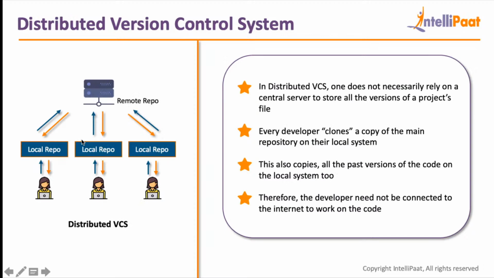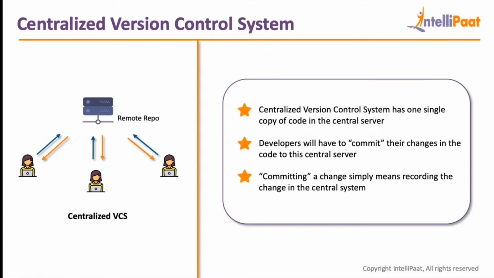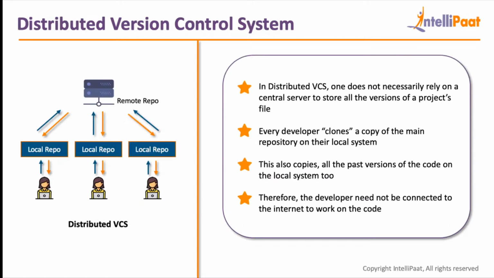Then you have something called a distributed version control system. So what happens over here? In a distributed version control system, there is no one central place where all the code is stored, right? If you want to work on the website, first you will have to download the whole repository of the website to your local system, and then you can only work on the files present in that repository. It's not like you can download one file, work on it, and just upload that file again, right? Now you would wonder, in that case the centralized version control system is better, right? So why do you need a system like this which makes it more complicated?